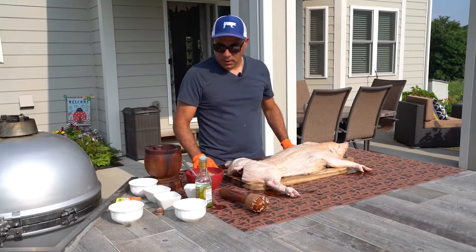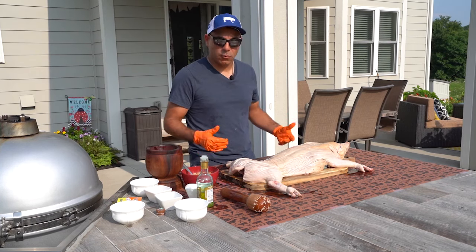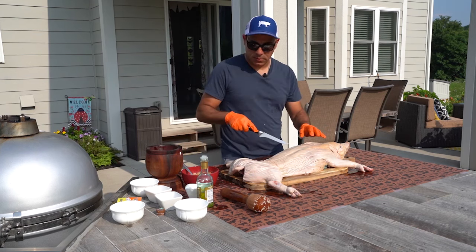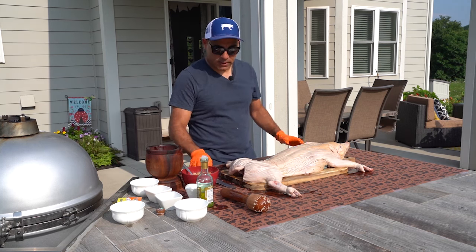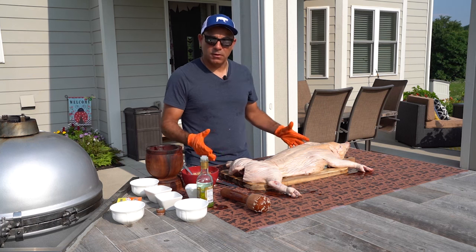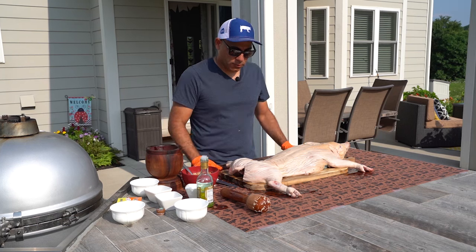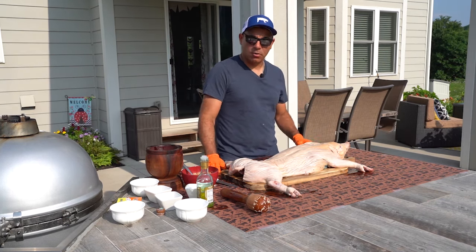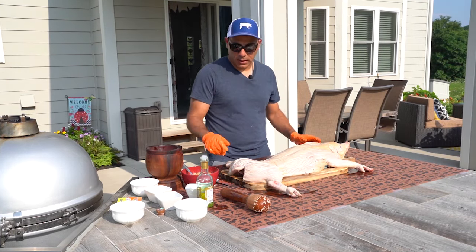All right, so before I put the rub on the pig, what I like to do, and you don't have to do this, but this is the way I cook my pigs, is I like to put some incisions around some of these muscles. So you have the fresh ham over here. I like to do it in the shoulder too, so I can get more flavor in there. When I'm cooking a piece of meat like this, sometimes they're a little big, and you want to make sure that you do that. Again, not a right or wrong way to do it. That's just the way I was taught, and I learned with my family. I know a lot of people also inject them to get that flavor throughout. That's also a good way to do it. But again, this is how I do mine.